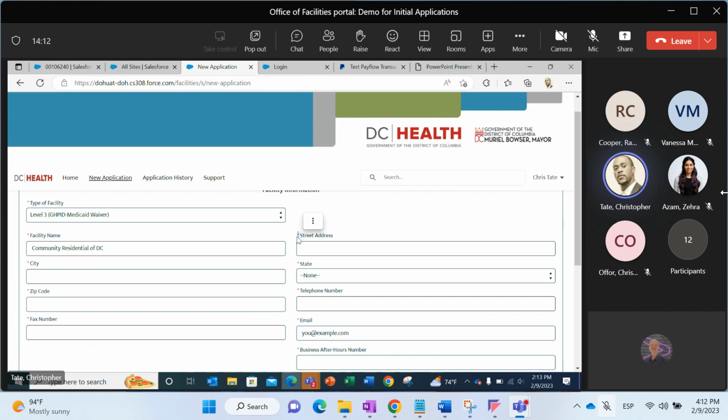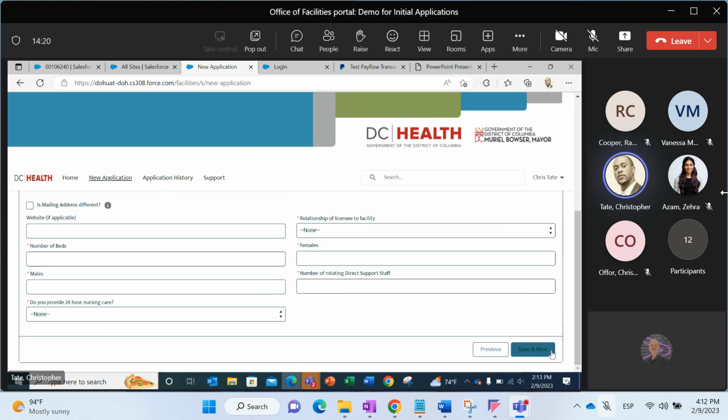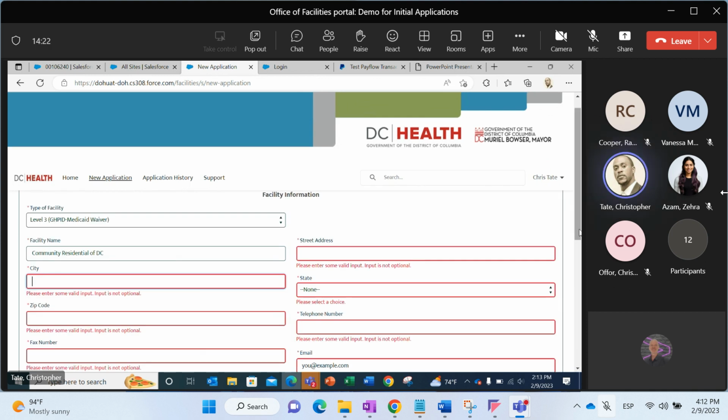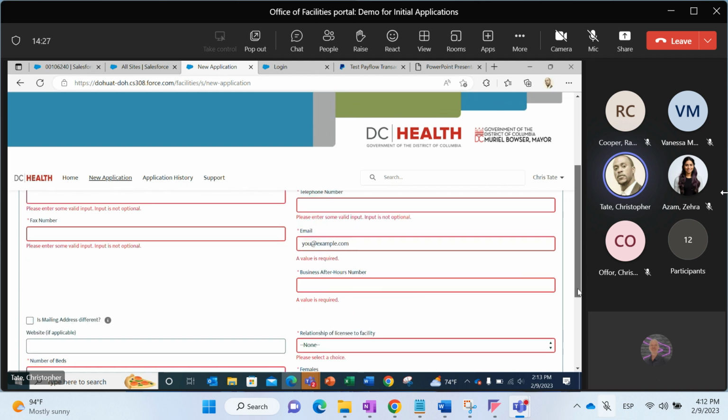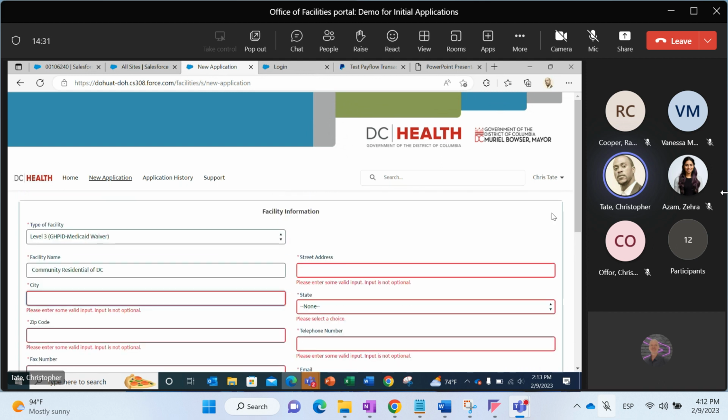So what you'll notice is that a lot of these are accompanied by an asterisk, and what that suggests, of course, is that this is a required field. So if the applicant tries to go forward, if they try to click next without filling in all of that required data, they're not going to be able to. And of course, the application is going to show all the different data fields that we must have data. So again, what we want to create ultimately is a situation where the applicant is going to have to provide all the data that's needed in order to process this application.